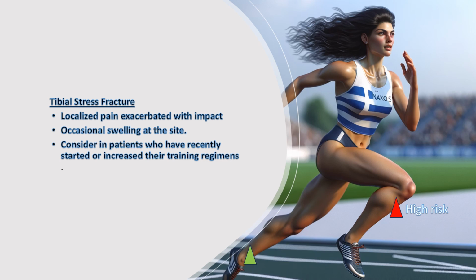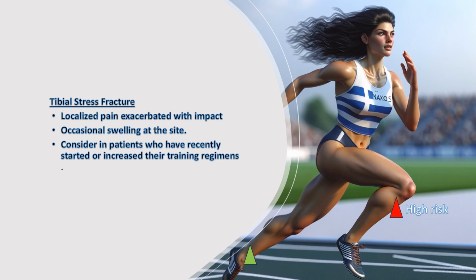Clinically, they present with gradual onset pain, exacerbated by activity. In the ER, management includes rest, pain relief, and sometimes immobilization. Tibial stress fractures can be posterior medial or high risk, anterior lateral. Patients present with localized pain exacerbated by impact and occasionally swelling at the site. Consider this diagnosis in patients who have recently started or increased their training regimens and present with tibial pain. Orthopedic referral is generally recommended for persistent cases or when there's a risk of complete fracture.